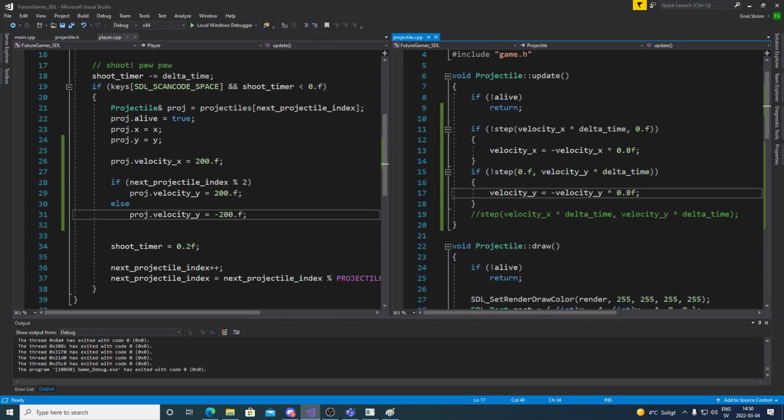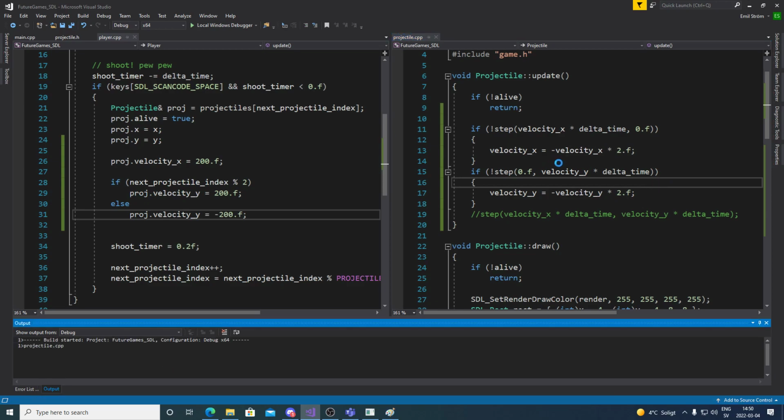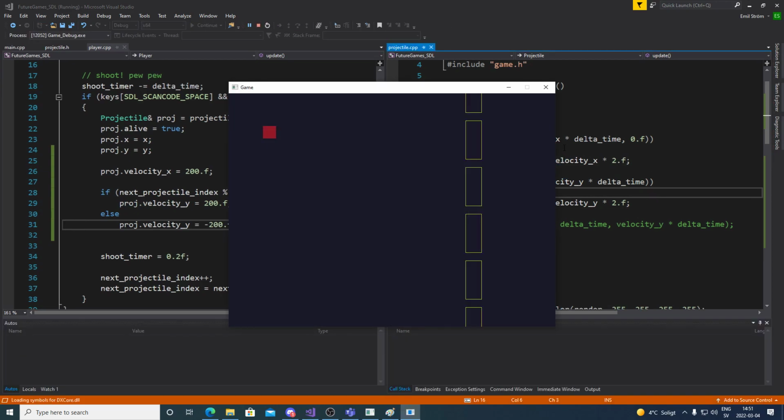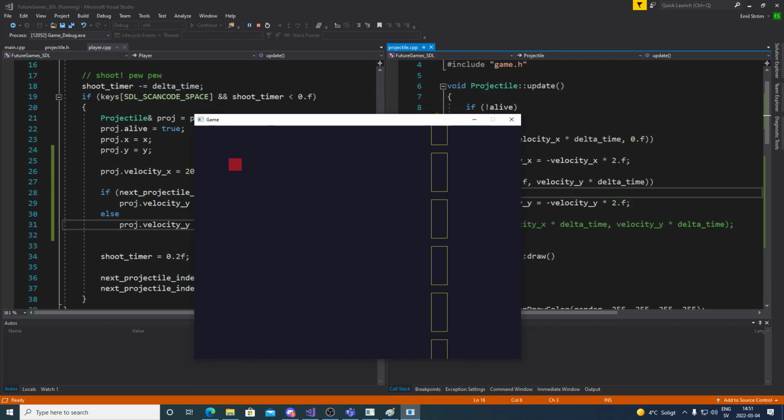We can very easily do that by, instead of making this value less than 1, just making it slightly more than 1. No, make it 2. Make it 2. All right, well, you asked for it. It's gonna bounce really fast and wonky. It's gonna explode. Awesome.